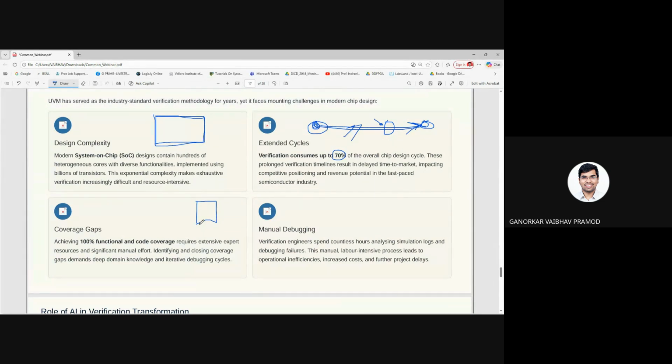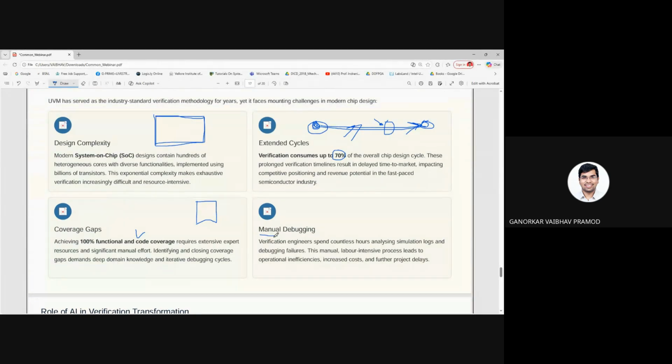In that way we achieve 100%. But if we have AI ML algorithms which can give us random stimulus data or parsed data, and we can use that data to simulate and achieve 100% functional and code coverage, it is the best way. So we use AI ML techniques for that.